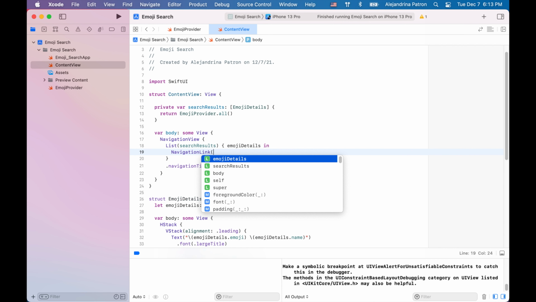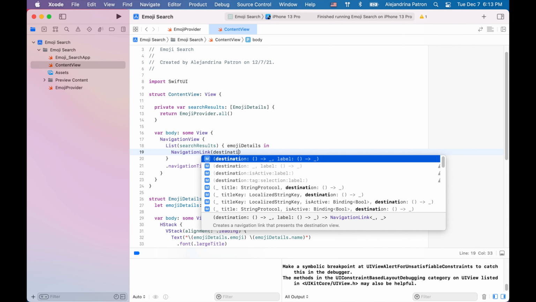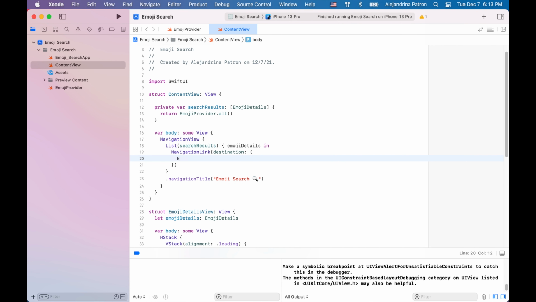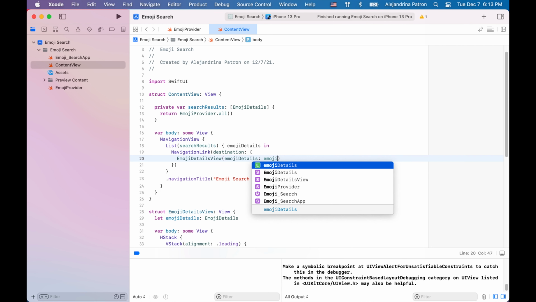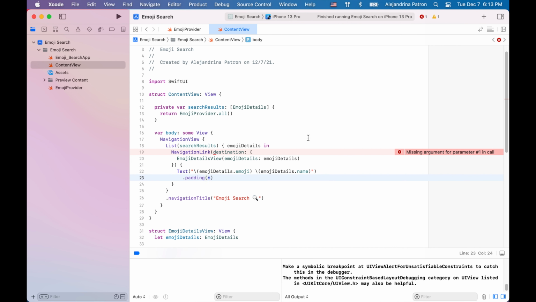And the NavigationLink needs a destination, which will be an EmojiDetailsView. So we can add here EmojiDetailsView. We need to pass the emoji details that it will display. And inside each NavigationLink, we'll have the text that we were showing earlier.